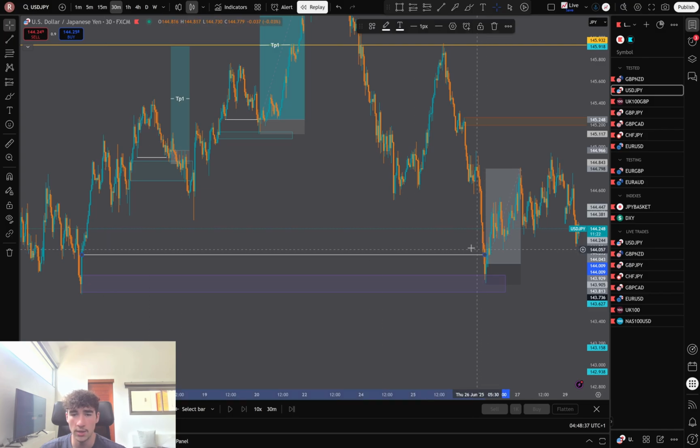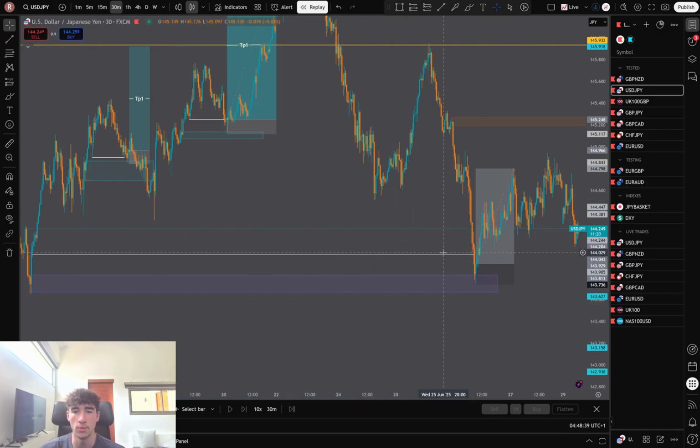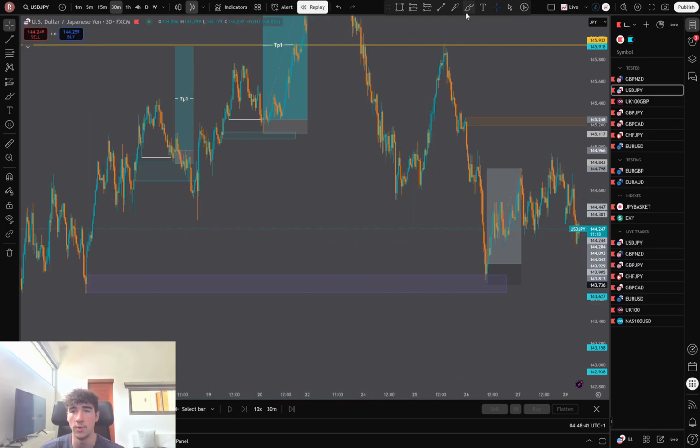Essentially, I would have taken this if there was any liquidity. I'd always look for a trade like this because of certain factors, the main one being the move to the zone. If we look at this move to the zone, it's essentially just a straight line. There's no retracement, and so you're always going to expect a retracement after this happens, whether there's a zone or not, whether the trend continues or not.